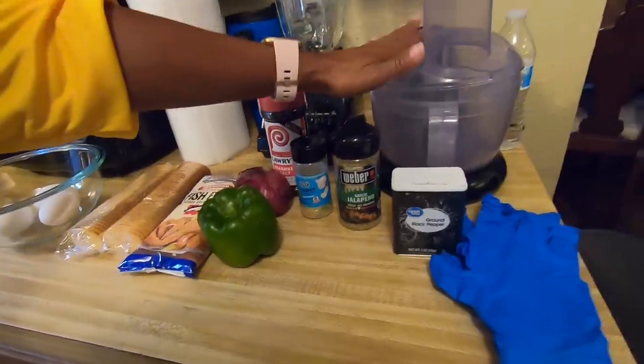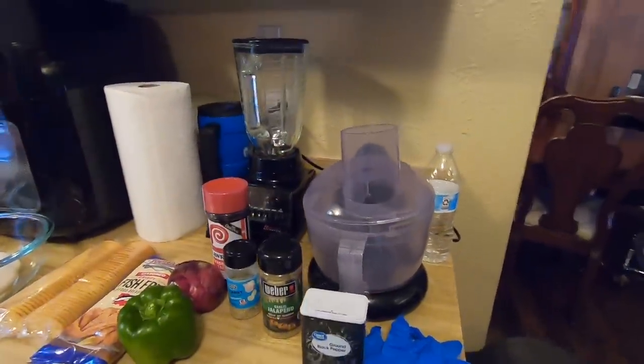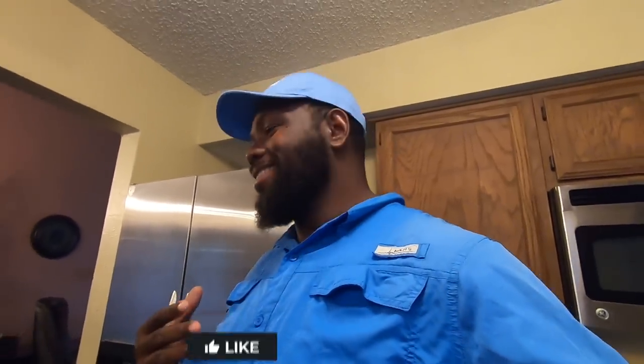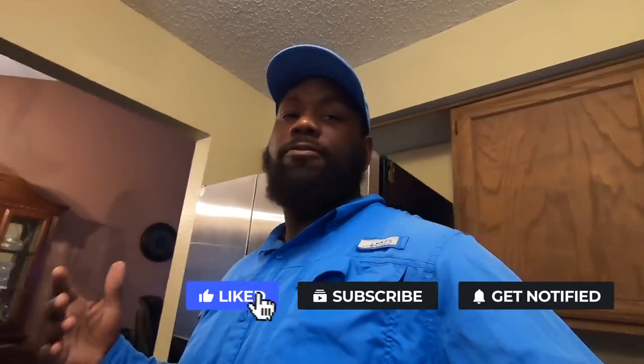There we go. And my infamous food processor. And we're going to be using the food processor. All right, y'all. I don't know about y'all, but I'm a little bit excited. My stomach is rumbling and my taste buds are tumbling, okay? It's time to go. So she's gonna get the food processor out.